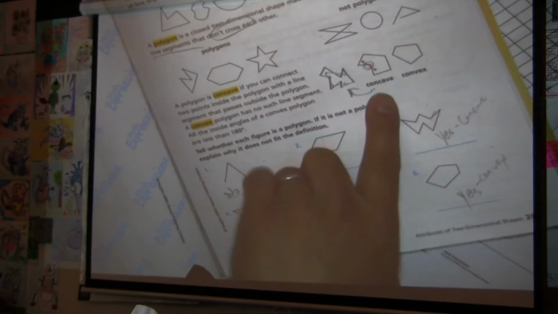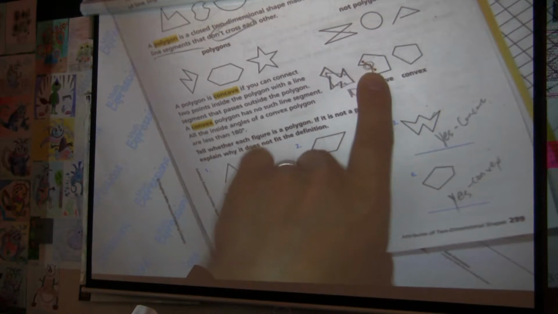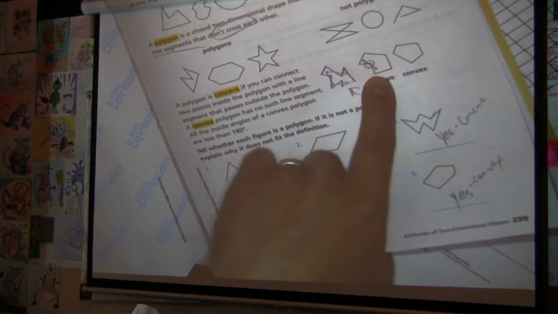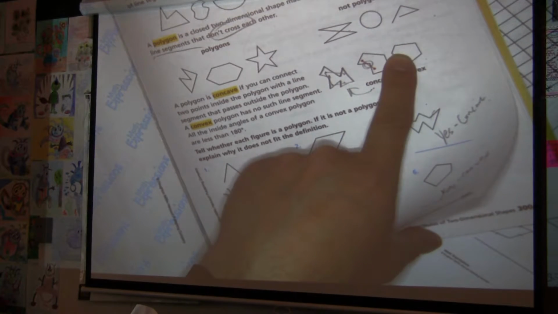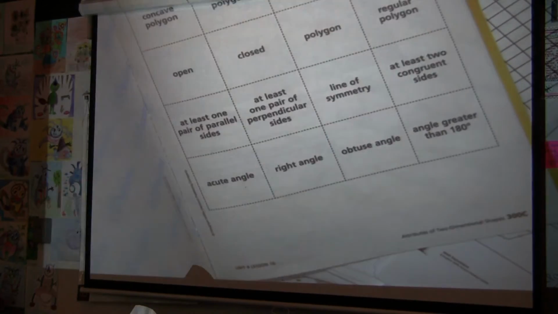All right, concave means you could draw a line from one portion to another, and that means it looks like a cave. Convex means that there's no way you could draw it because there's no opening for the cave there. Okay, so let's see if there's an opening for the cave on the ones that we were talking about. It says a regular octagon can be concave. That is false. Because a regular octagon will always be normal.